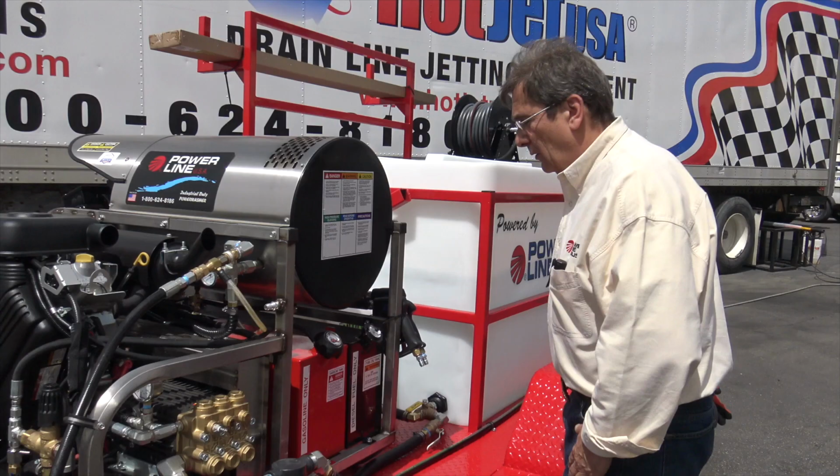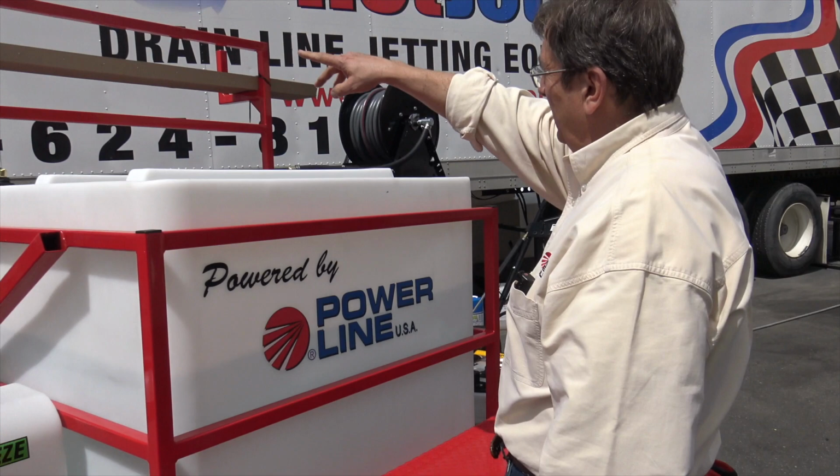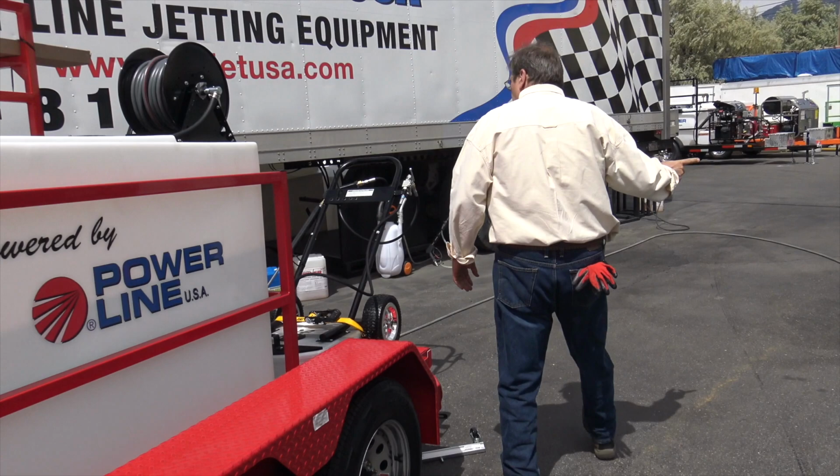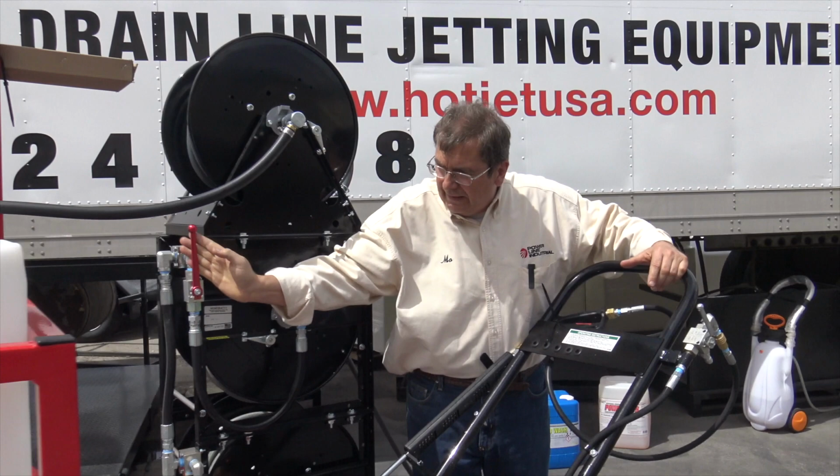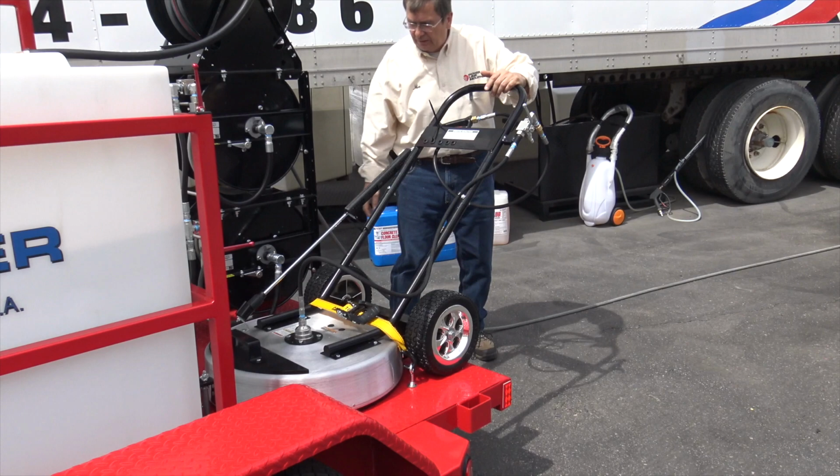Okay. These ship with the guns attached. We're not going to use those. You got the extension wand up there. We will use that. We're not going to use those guns. Chris is here. We're going to go ahead. I like to start it with the gun and the trigger pulled. We're going to go around to the front. Now that's in the on position right there. The other hose is in the off position for now.